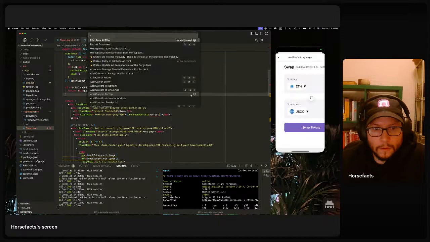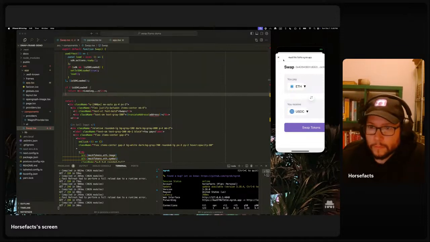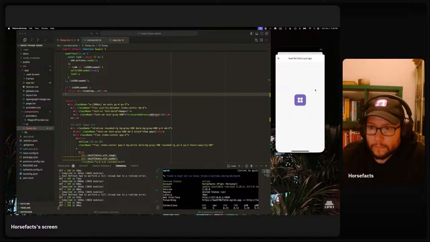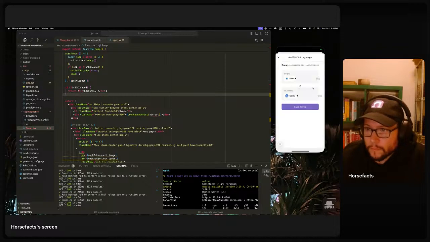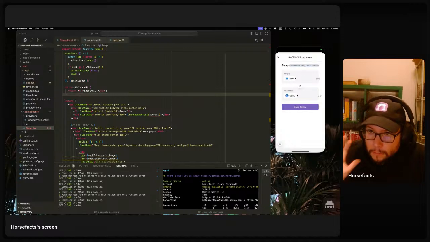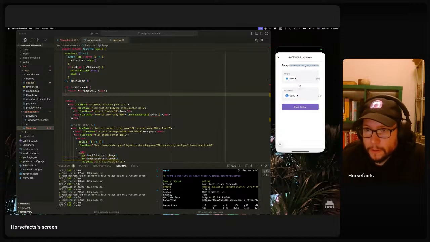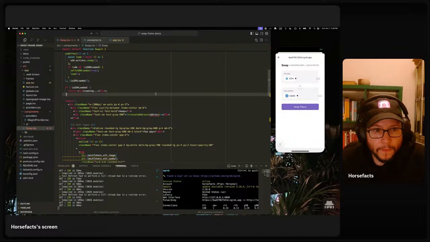Cool. Awesome. Yeah, and this is my actual connected wallet address here, which is great. So we're actually connecting up to my connected wallet, which has been injected into the frame context. Cool.